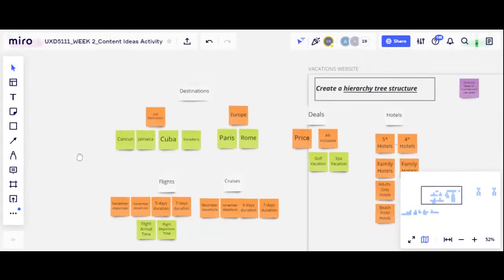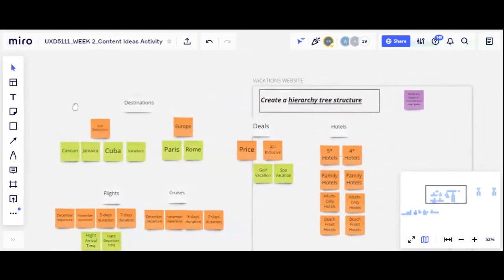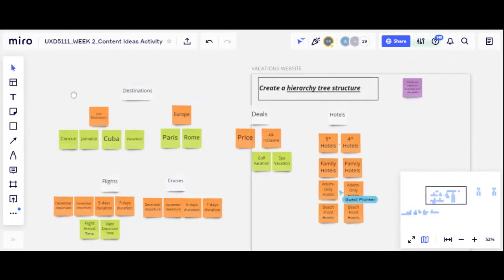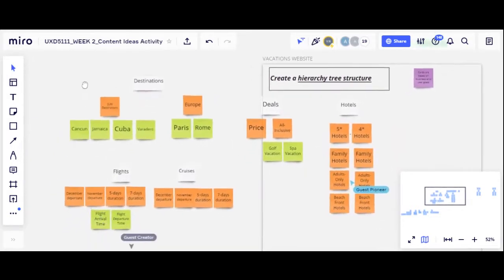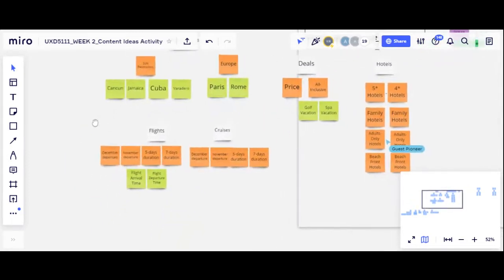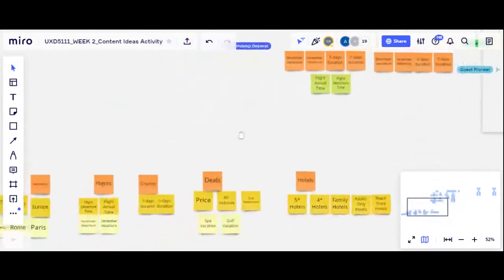Absolutely. So now, maybe we've ended up moving things that someone else was moving as well. But let's see what we have come up with in terms of first level, and maybe even grouping. So we've said we're going to have something for destinations. So destination in this case is, let's say, level 1. Let's all look at our level 1. Then we probably have other cards that are related to deals. Then we have another set of cards that have to do with hotels, another set that have to do with flights, and another set that have to do with cruises, which is good.